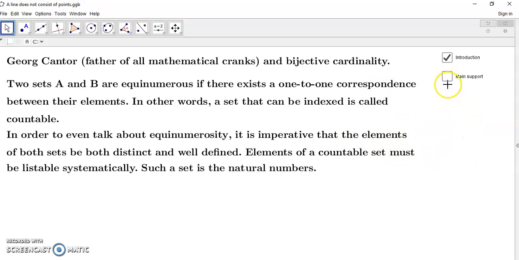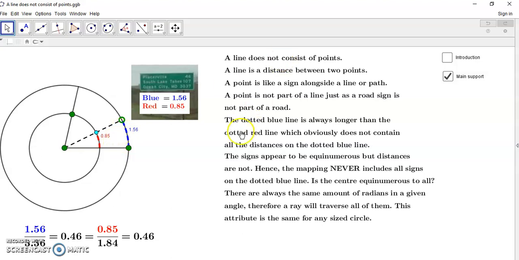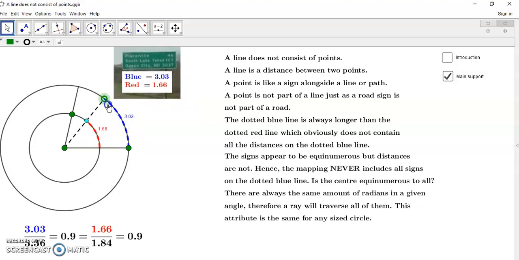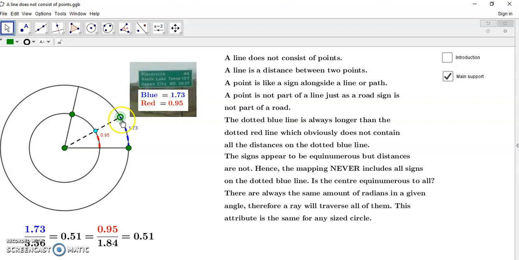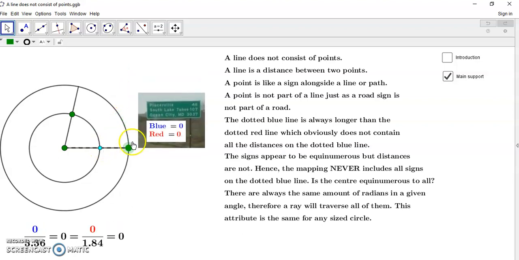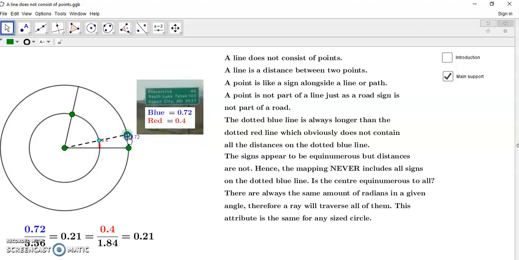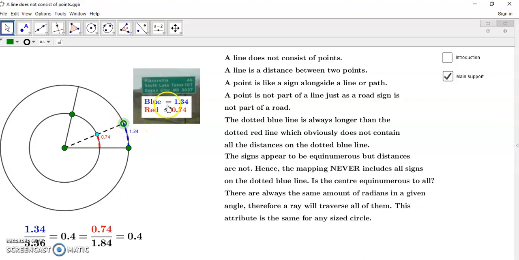So now how did all these ideas come about and what is the main support behind this gibberish? Let's see. First of all, a line does not consist of points, contrary to what you've heard all your life. And you should be listening very carefully, especially if you're a professor of mathematics, because you're usually the most ignorant. A line is a distance between two points. Distance does not consist of points. A point is like a sign or a flag alongside a path or a given line. So for example, if you look at this blue path here, this flag here is a point. So you start off at zero, the length of both the blue and the red lines are zero, and as you move along, this serves as a flag.